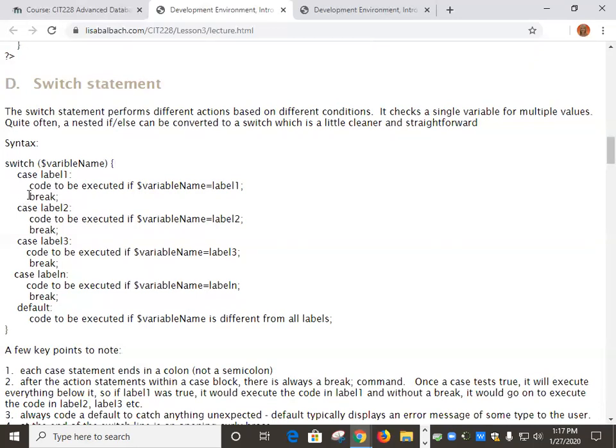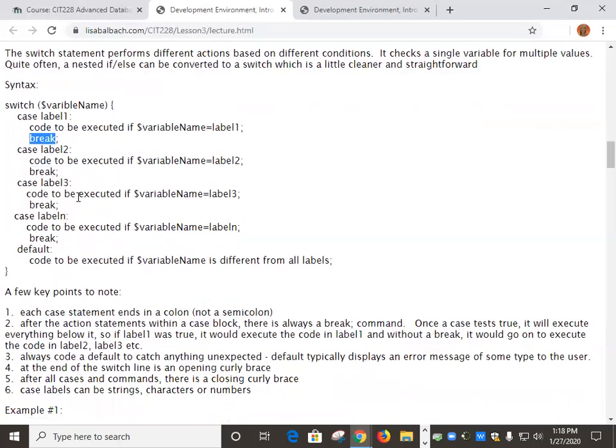Probably the most important thing is that you remember the break statement, because once a case tests true, that flag is on. And if you forget break, it's just going to execute all the code from that point down. Okay, because once it sets to true, it's set. Okay, so you need to break out of there or you're going to get everything executed. Okay, so that's probably the most important thing. Well, are there ever situations where you don't want to put break? No, not in a switch.